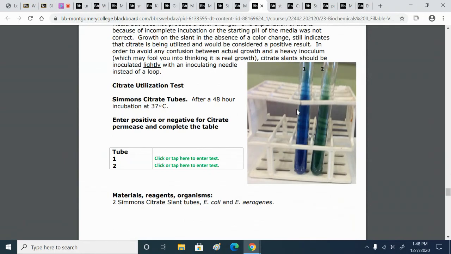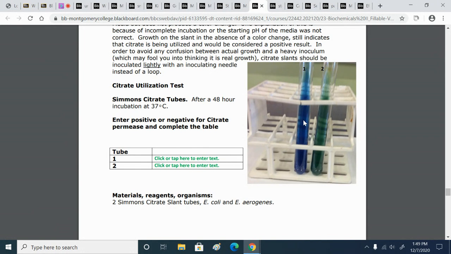So if the bacteria are able to absorb and use the citrate, they grow well. Then they use the ammonium phosphate that's in the agar and produce an alkaline product. They produce ammonia, which raises the pH. In this case, our originally green agar slant changes color to blue, right, to indicate that high pH. So it's a beautiful blue color, which indicates a positive citrate test. And so E. coli is negative for citrate, and the Enterobacter is positive for citrate.